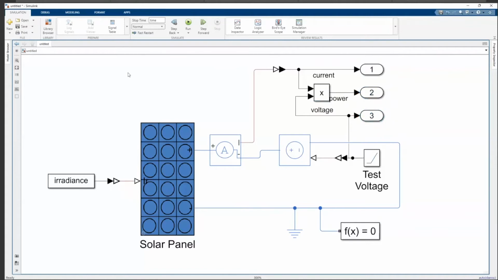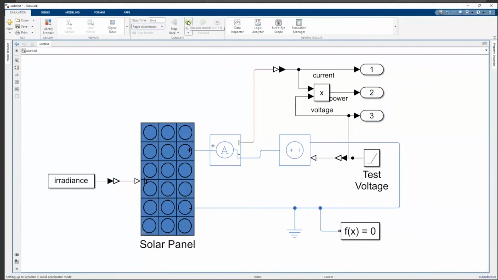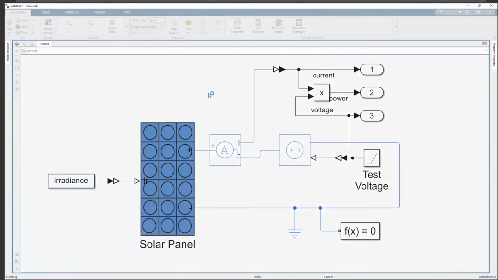So I had 3 ports, and I run this in rapid accelerator mode. Then I run this. When you're running it in rapid accelerator mode, initialization will take time, but runtime will be less.